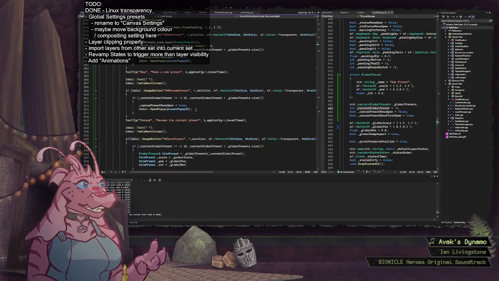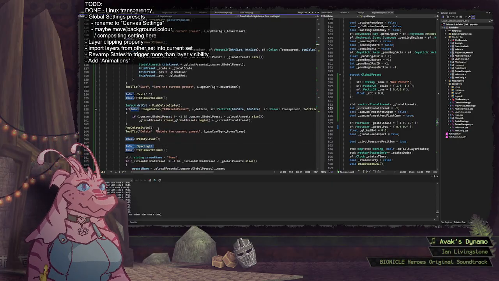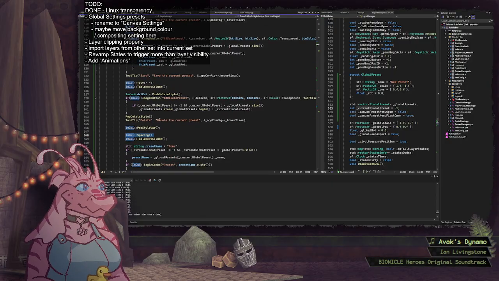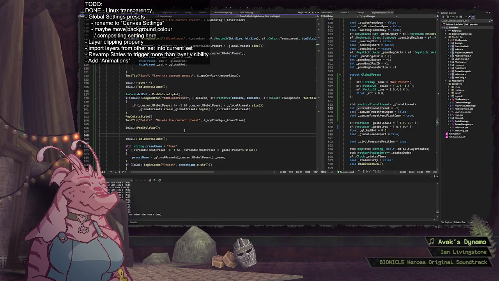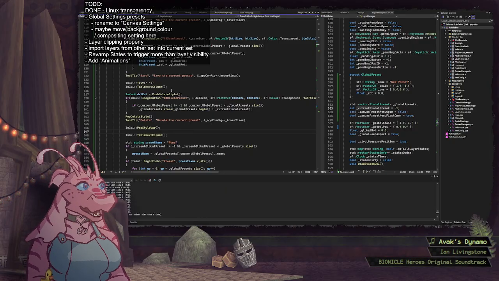Yeah, I don't really get why I can't just do what I want here. Maybe if I do it before the button.